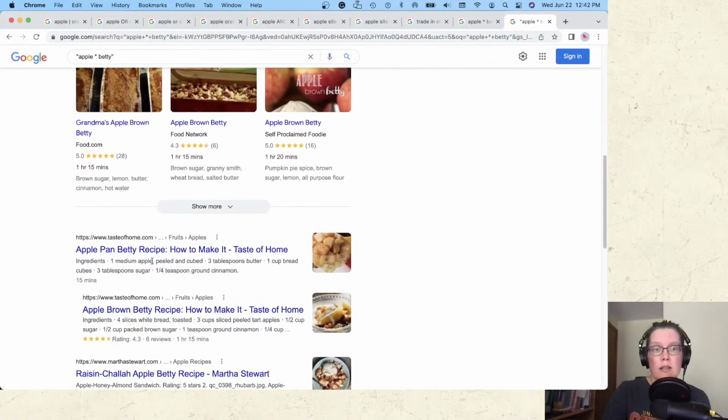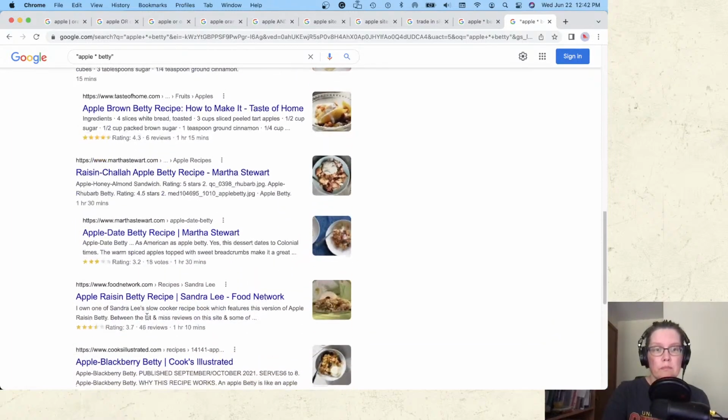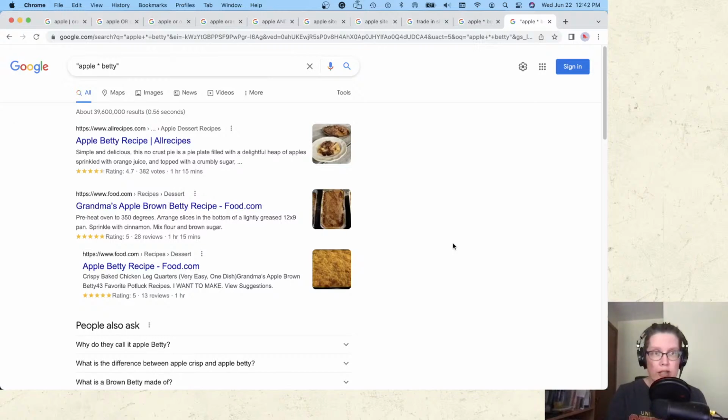And again, we see Apple Pan Betty, Apple Brown Betty, Apple Date Betty, Apple Raisin Betty, like that star is just making sure, and then just straight up Betty, this could be nothing. It's just making sure that we have all these options.